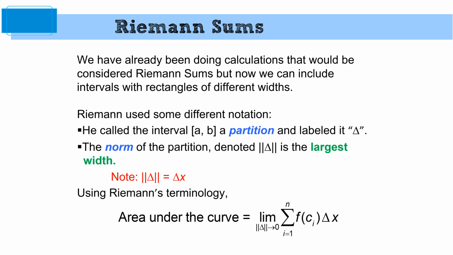And that's called the norm of the partition. He used the word partition to mean his rectangles or his deltas. I'm going to find the fattest partition, the norm of the partition, and I'm going to shrink that puppy down to 0. By the time I get that down to 0, all the others will be down to 0.